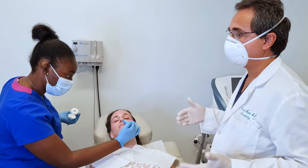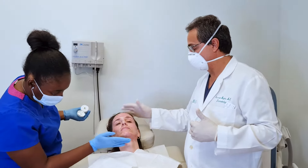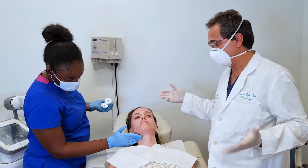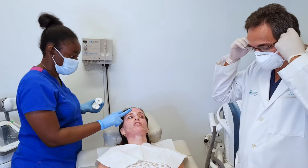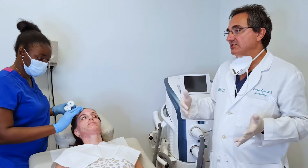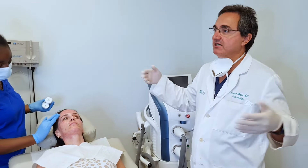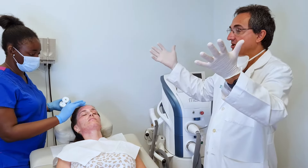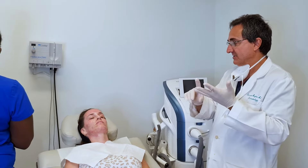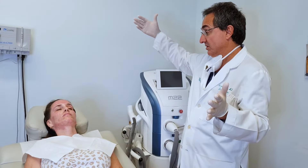With all these treatments, you're getting the benefit and continuing to improve and tighten the skin, and that's our main objective. Is that just because your skin is always changing? Well, we're always aging. Because we're always aging and we're always out in the sun, we're always causing damage to our skin — sun damage, UV damage. So this is trying to build it as we go along.